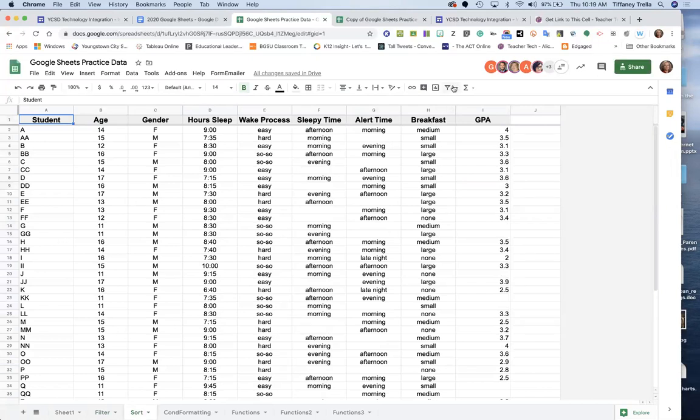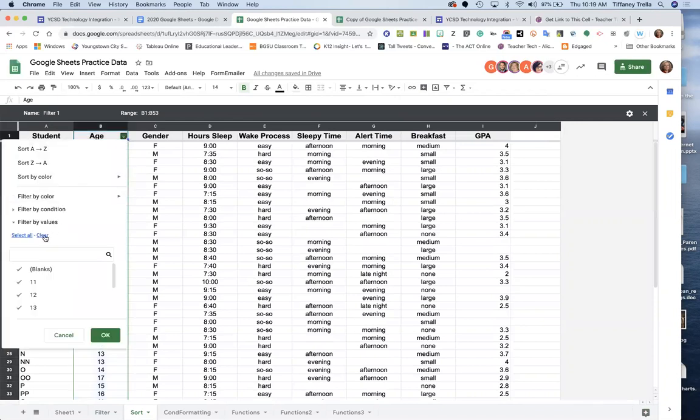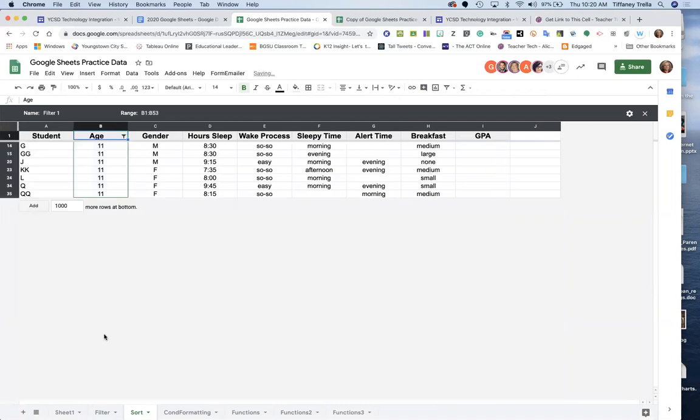So you have this amazing little filter icon here that has all these little things that you can do. I love filter because it filters out and I can only see the information I want. So if I only want to see students that are 11, if I go over and create a filter, it gives me this little filter icon right in the header row. When I click on it, I can clear everything, and let's say I only want to see the 11-year-olds.